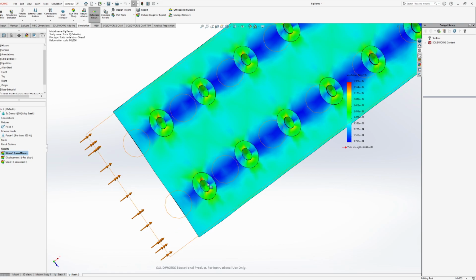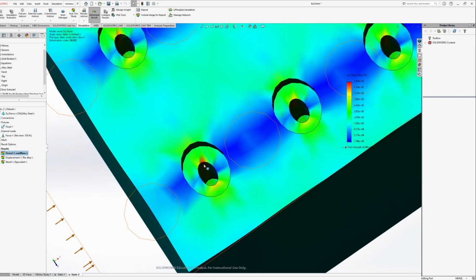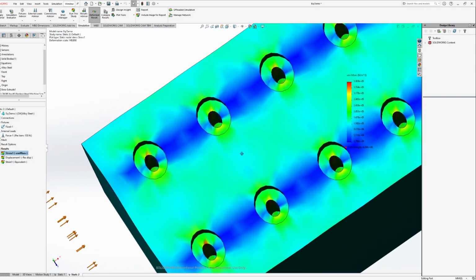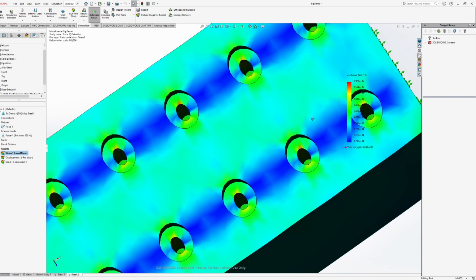The direction that is perpendicular to the force, whether it be pushing or pulling, compression or tension, is going to be a region of higher stress. So we can see that this region right here is incurring higher stress, as well as pretty much all of the regions that are kind of perpendicular to that force.